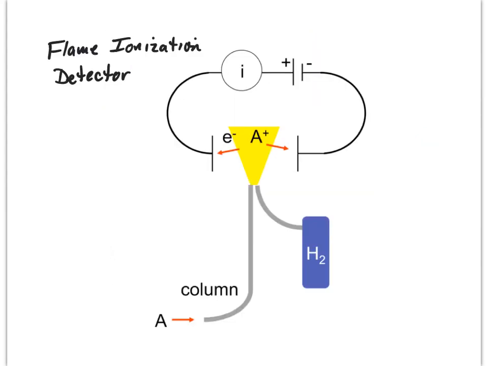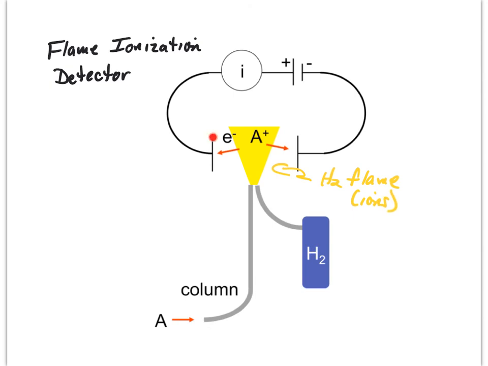There are a variety of ways, but I will tell you how our detector works. Our detector is a flame ionization detector, okay? As the gas is coming out of the column, we add hydrogen to that gas, and then we use a spark to ignite it. So this is representing a hydrogen flame. Now, within that flame, ions are created as part of the combustion.